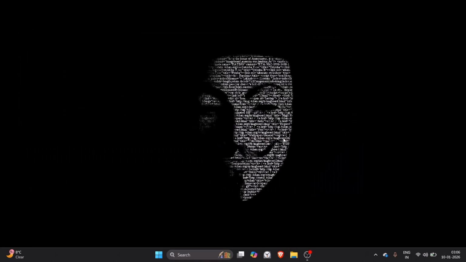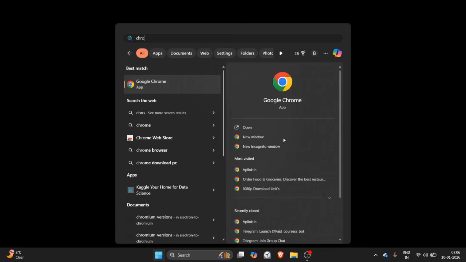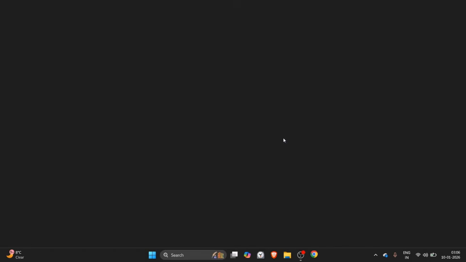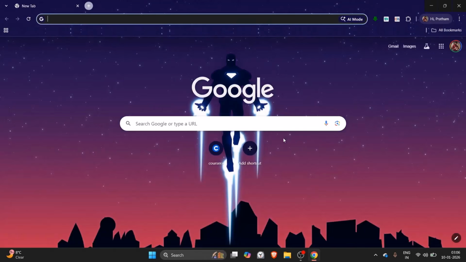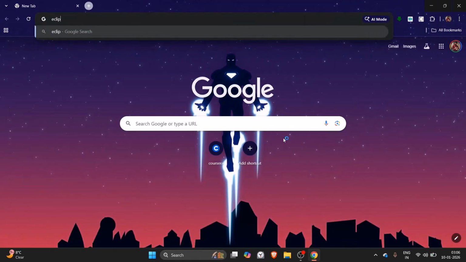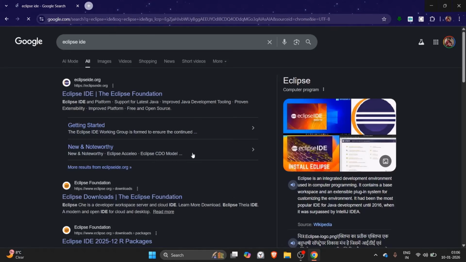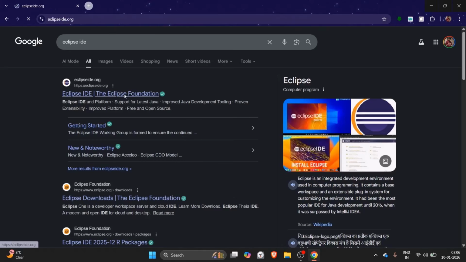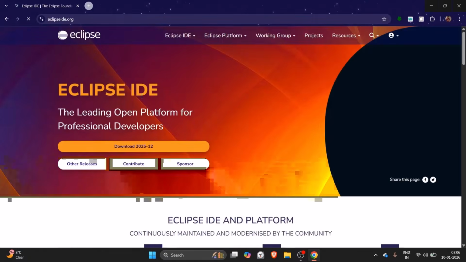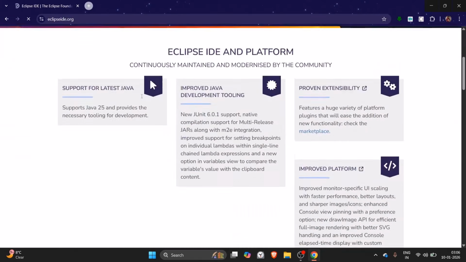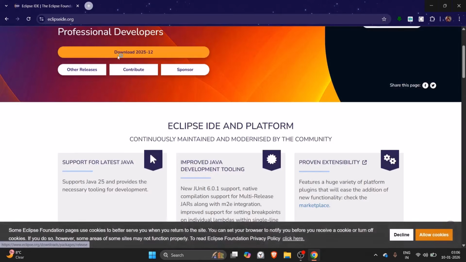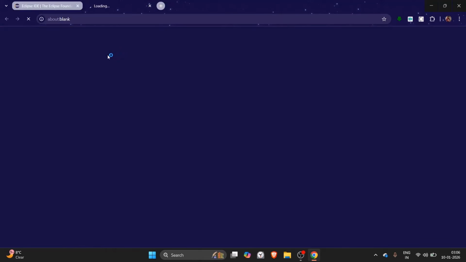Okay, close. So, firstly, let's move to our browser. I will be using Chrome browser. And here we will search for Eclipse IDE. Now, just click on the first link from eclipseide.org. Then just click on this button.